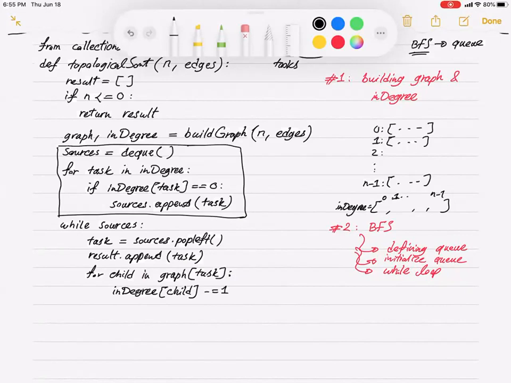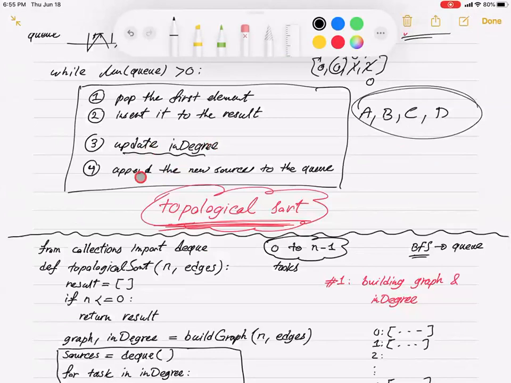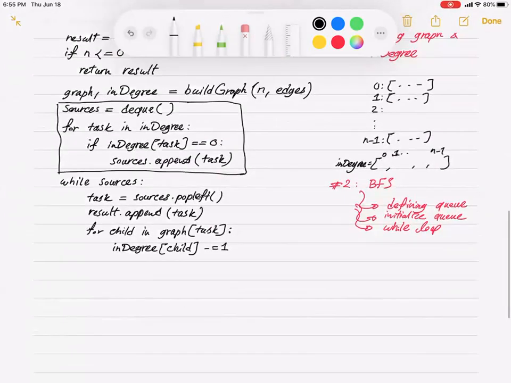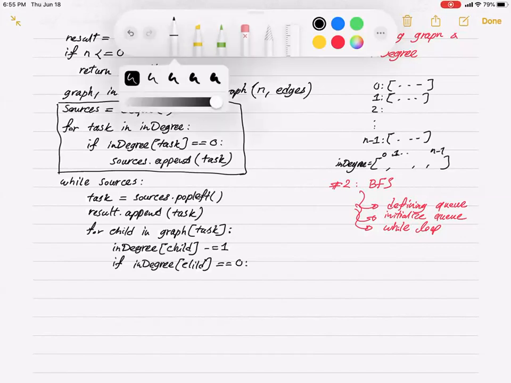Also, we have another thing here, right? Update in degree, append the new sources to the queue. We have to check if this child is a source, and append it in the queue. How can I check if it is a source? If the in degree of this guy is 0. After decreasing that, I have to write if in degree of child is 0, it means that it is a source. Sorry, I said child, it means that it is a source.